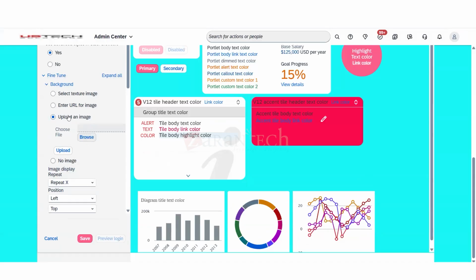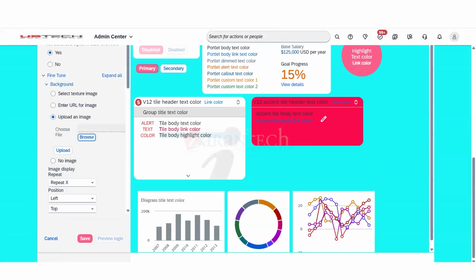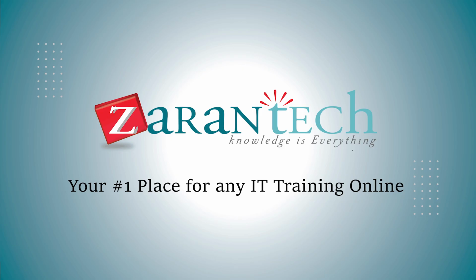From here you can upload an image. Fine. Let me download one image, then show you how to upload it. Hold on, I'm just downloading a new image. Okay, downloaded.